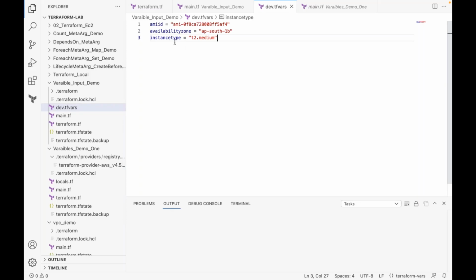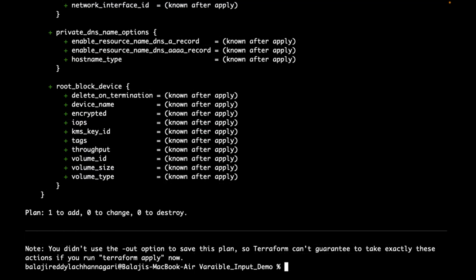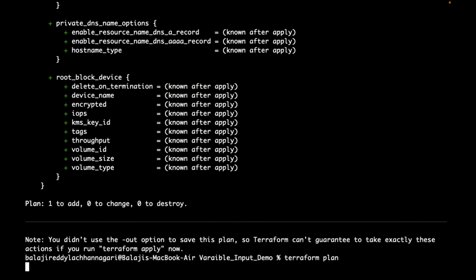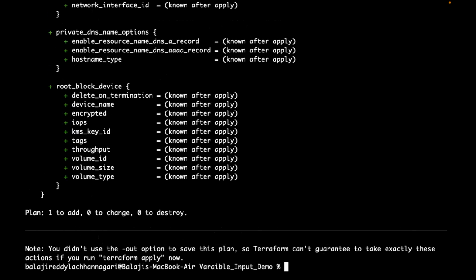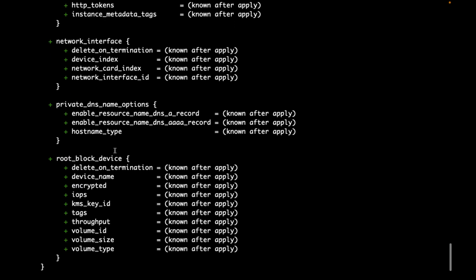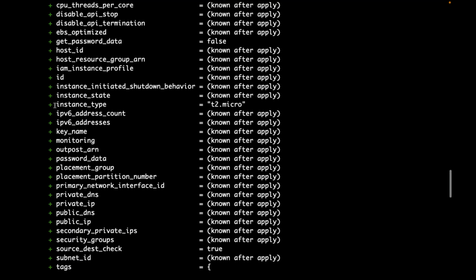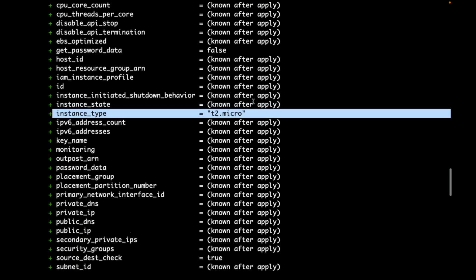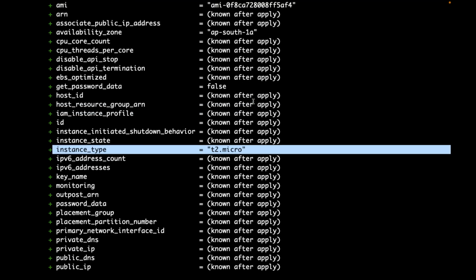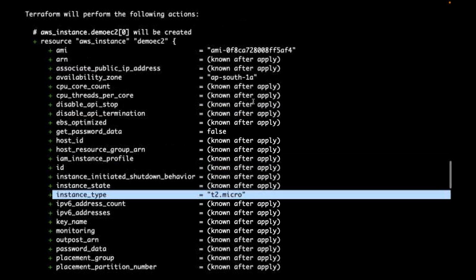Dev.tfvars. Now I am using it like this. Now when I say terraform plan or terraform apply, is it loading that file automatically here? You observe the values. Is it loading that dev.tfvars file, and is it using that one?